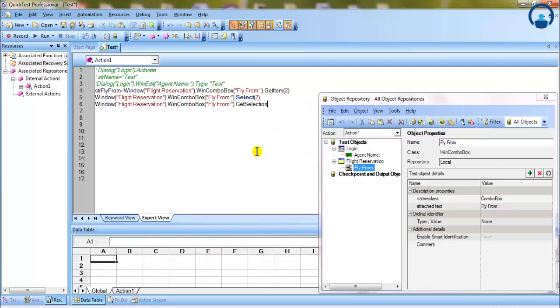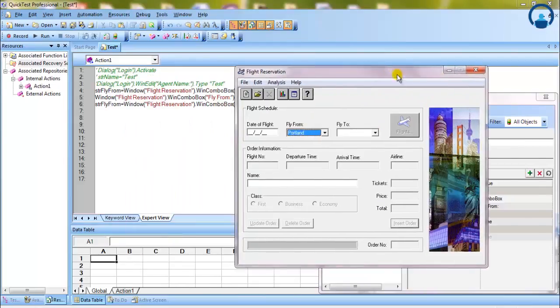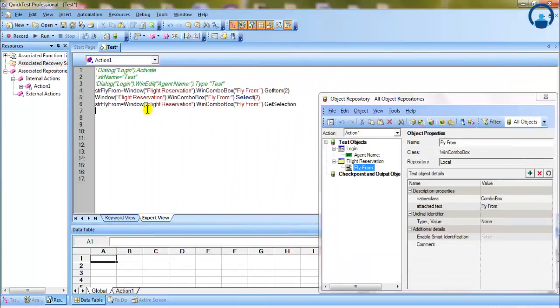There's a method called GetSelection. Again we'll store it in a variable named strFly. What this code will do is, the value which is already selected by default in the application is retrieved by the code, and it is put in a variable.